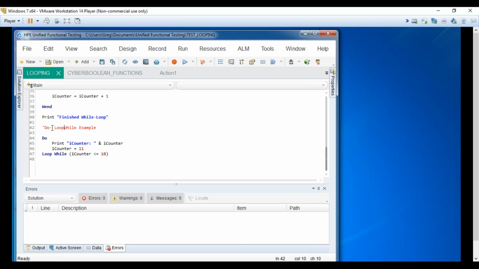I'll change this to do loop while. You see the conventions in different programming languages are a little bit different. So you have do while in Java. All of these coding conventions that I'm showing you now are basic to programming languages. Logic and looping are the two main things that all coding is based on.